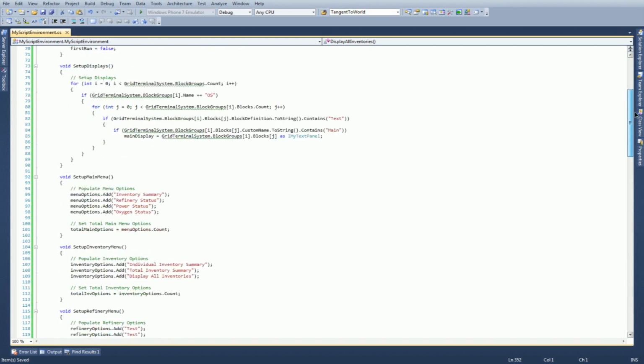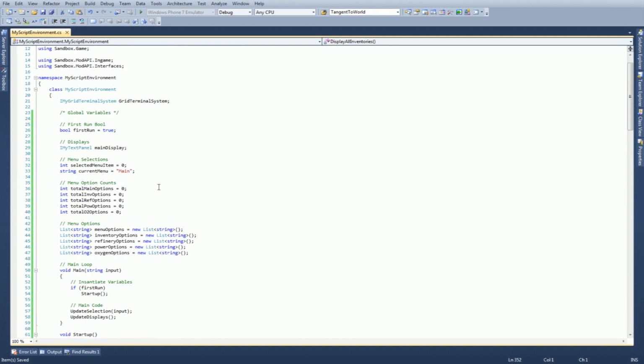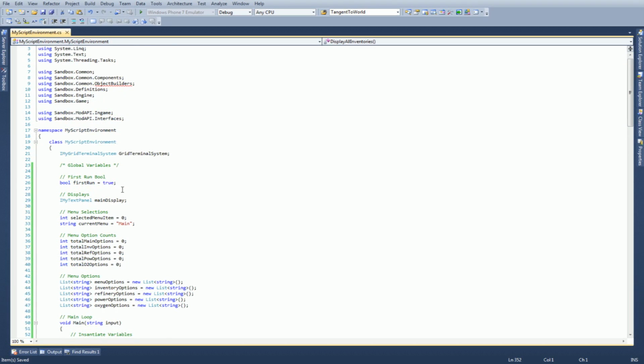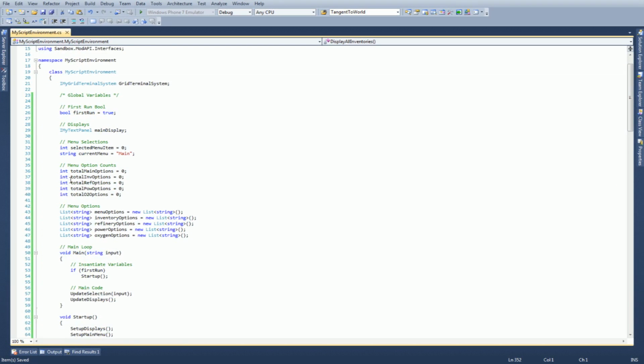But I figured this would be easier if I could get it to work. So let's go over some stuff, because I've added quite a bit of stuff to the code once I got it working in here again. So I've added options for all of the different menus. We've got inventory options, refinery options, power options, and oxygen. I've just collapsed the naming a little bit for the total. I've made lists for each thing so that that's set up.